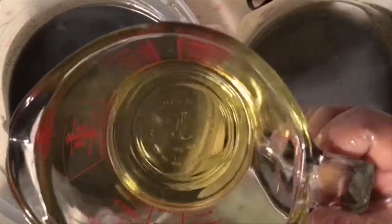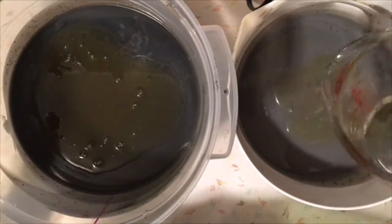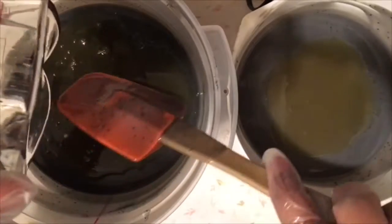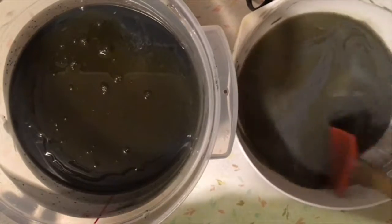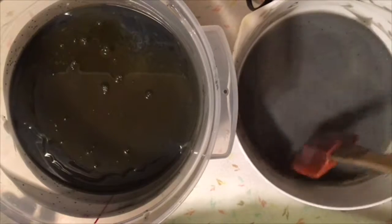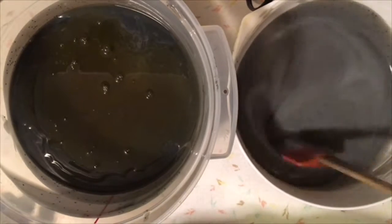For this soap, I use an essential oil blend of lemongrass and eucalyptus. I'm going to go ahead and pour it in, and I'm going to hand stir because of that accelerating factor — that's one of the things I've decided to try. I've opened up windows in my apartment here because my partner has a hard time with essential oils, or at least the ones I've used so far. And it's funny because the fragrance oils, even though they might get pretty strong, does not affect him.